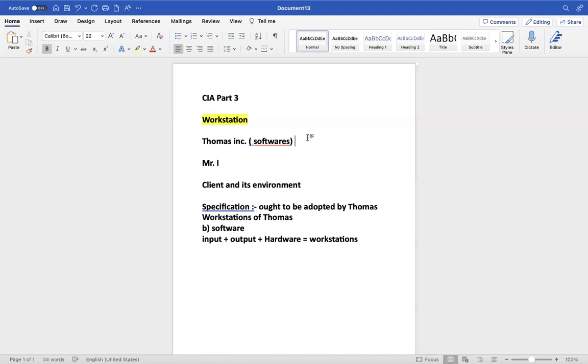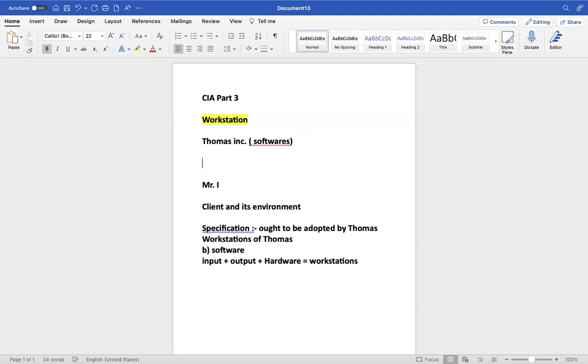of Thomas Inc. Later on, let's say all the systems are outdated, they are redundant as of now, and they're not supposed to be used, right? So these ought to be disposed of, right? So what are the policies stipulated by the government, by the environmental authorities, which are supposed to be kept in mind before disposing of these? So is this also the responsibility of the internal auditor? The answer is yes, right?